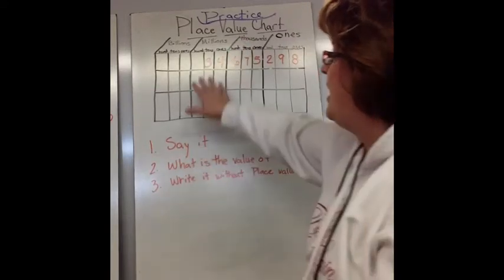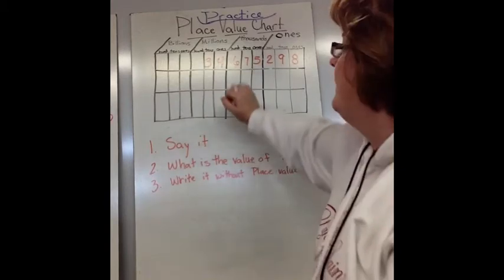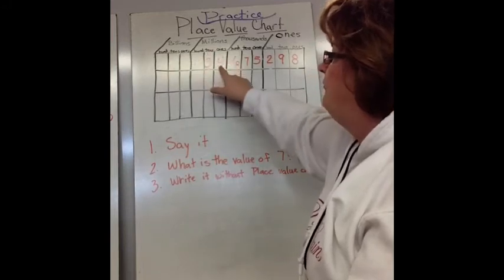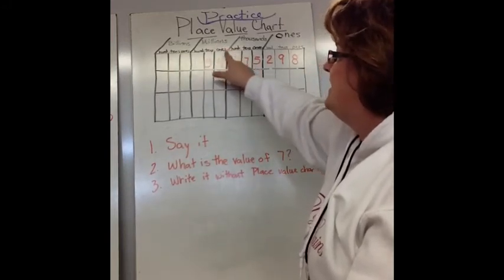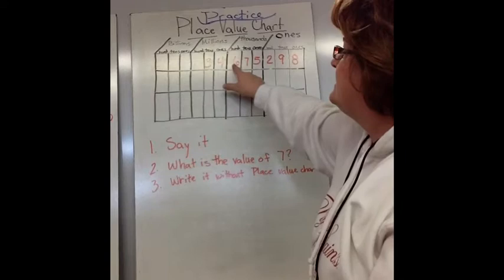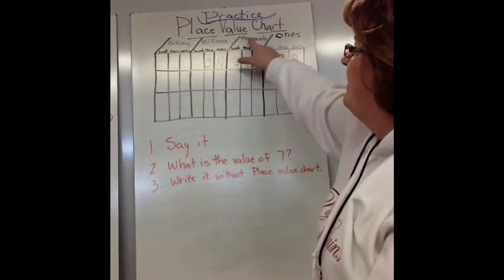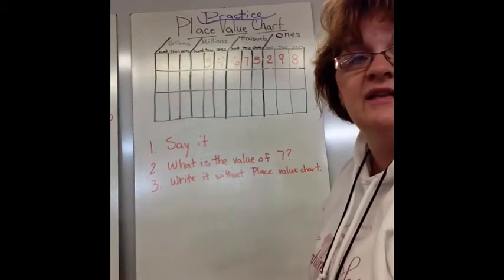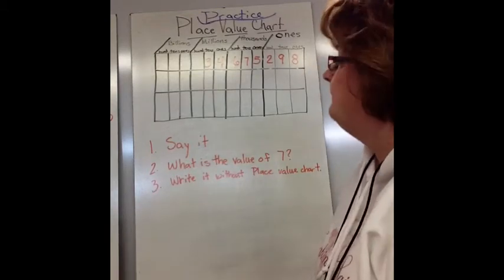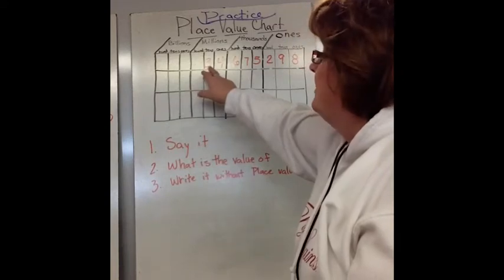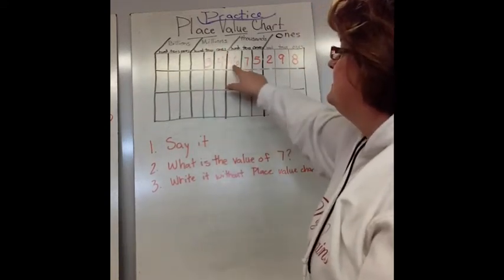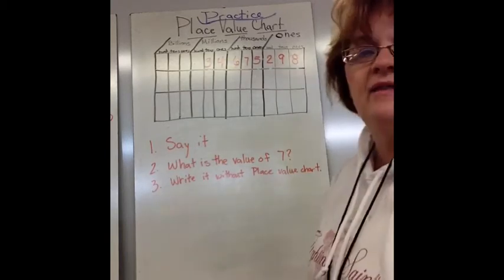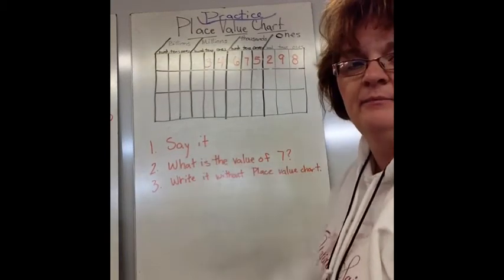Okay, so let's try that with this whole number. We're starting over here. We know it's in the tens column, so we say 34 million, because that's the end of the period right there, 675,298. Okay, that's the name of that number. Say that with me out loud. 34,675,298. That is how you say that number.